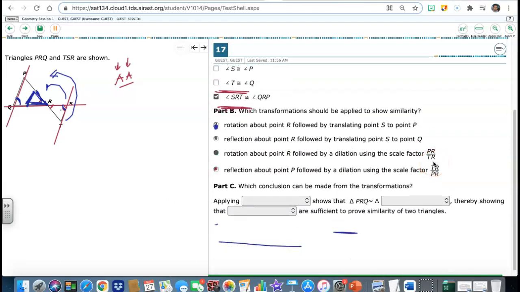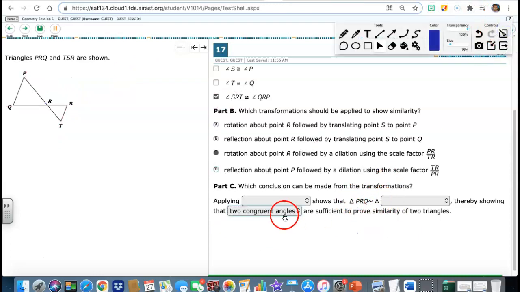So what's going on here is the following. My conclusion: I just proved that these two triangles are similar by angles. The two angles are congruent, two congruent angles. Angles have to be congruent. My triangles are similar, so I need to follow the same order. Let me clear this out and find the order. My first triangle is PRQ. So I'm going from P, R, and then Q. That's the order. Remember, angle S is congruent to angle Q.